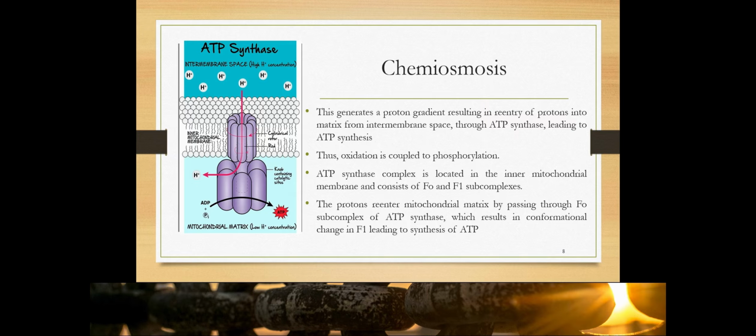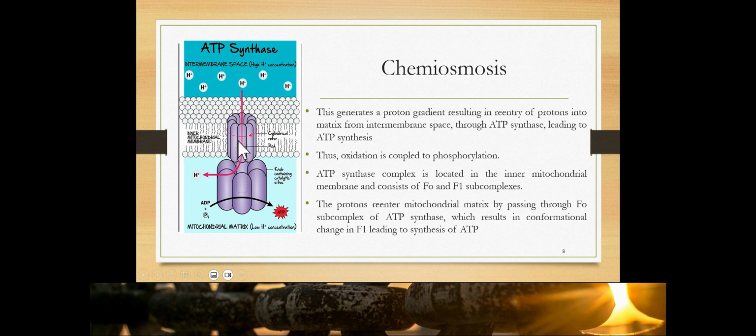So now, what happens? The proton gradient was created. Now the gradient causes one side to have a higher concentration than the other side. The body does not like imbalance, so we try to balance it. The protons will move back inside, but they are moving back through ATP synthase. And when moving through ATP synthase, that's what powers the turning of this turbine, the cell's turbine, which is ATP synthase. So protons moving back to the matrix through ATP synthase causes the turning.